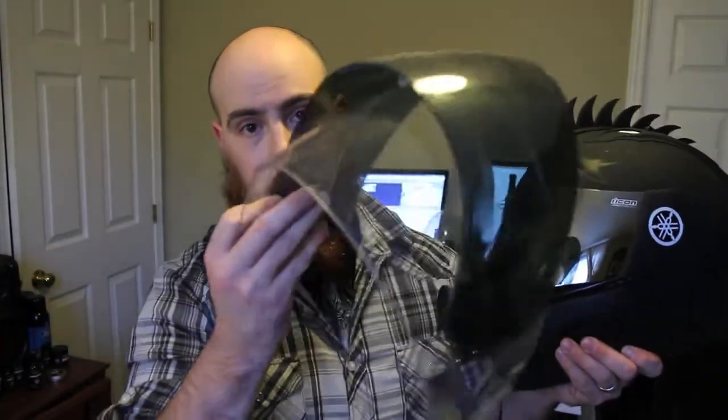I did switch out my visor from these two. I got a black and a clear one that do come with it, and I switched mine out with the nice mirror finish. As you can see, there's my new camera.